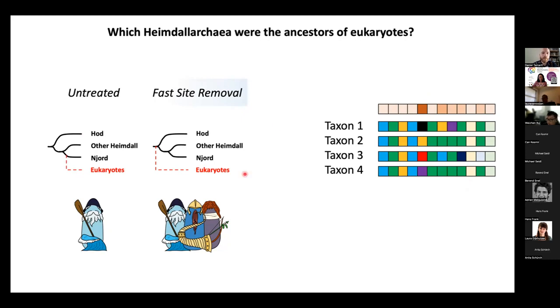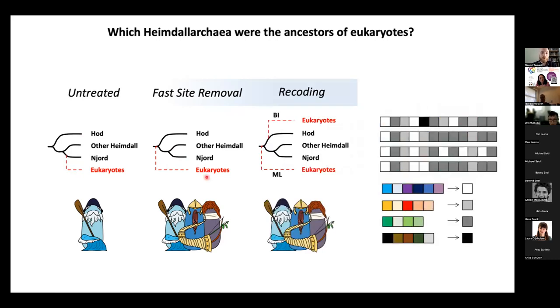And when we did this, it became pretty obvious that eukaryotes stopped being so closely associated with Njord, and instead they seem to be associated in general with Heimdall archaea, which was a potential solution that we already expected from previous analysis. So it really seemed that the association with Njord archaea had to do with the very rapid evolution that Njord archaea had suffered in order to adapt to thermophilic environments. And this long branch was causing this known artifact that is called long branch attraction. So that was already something quite interesting that was not obvious from the start.